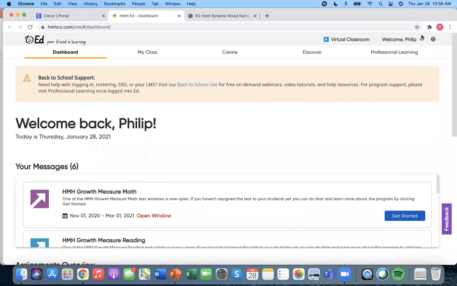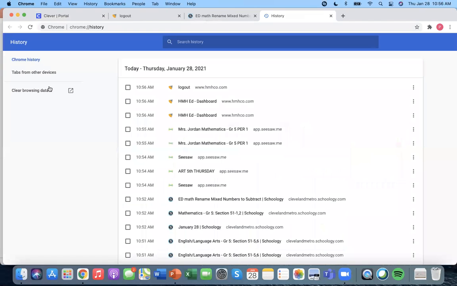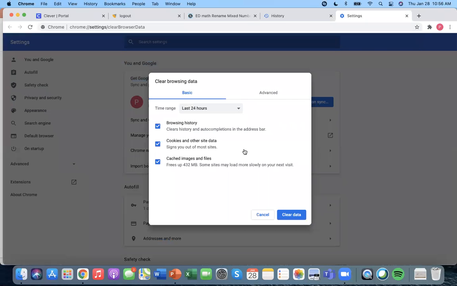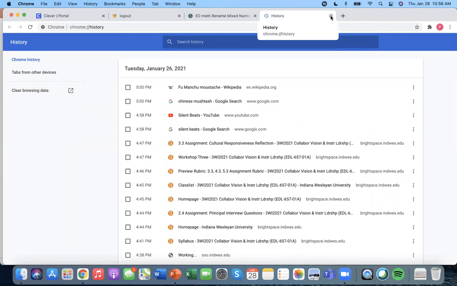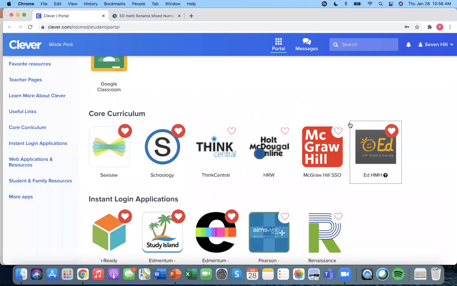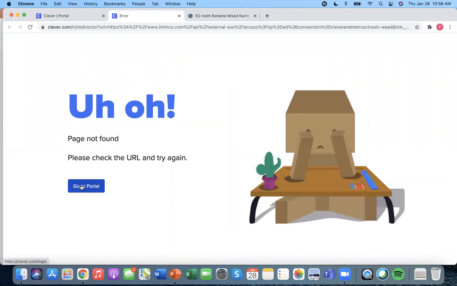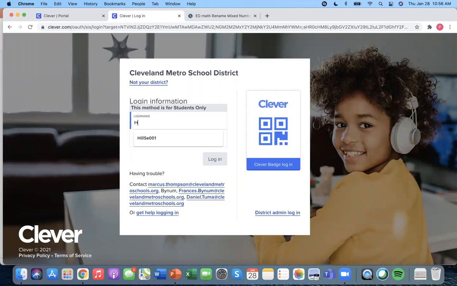Okay, let me try one more time. I'm going to clear my history. I apologize for that. The nice thing about this is that once your student is logged in, they will stay logged in. As you can see, I've logged in as myself as a teacher, but it keeps me logged in. So let's try this again and see if I can get to NHMH here. Let's try again one more time. You know why? Because it kicked me out of the student. So let me just sign in as that student again.